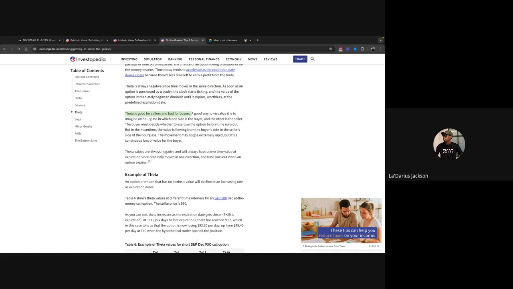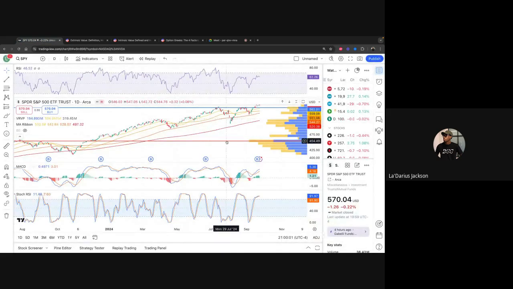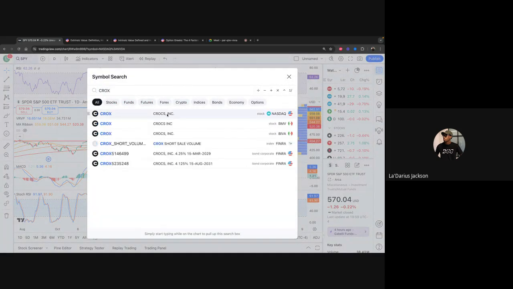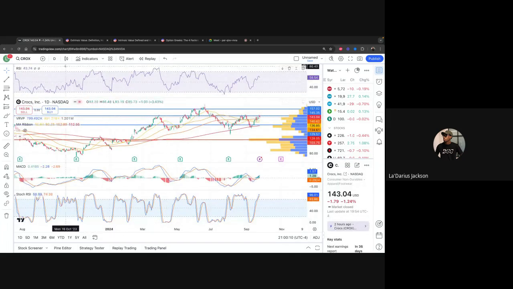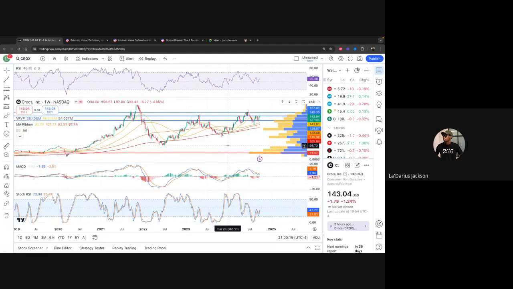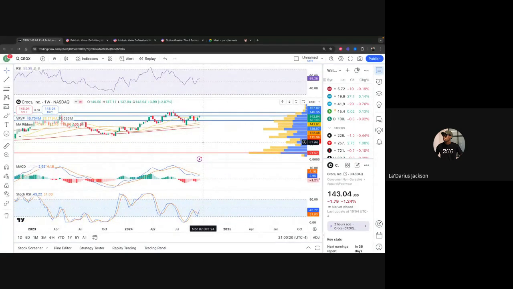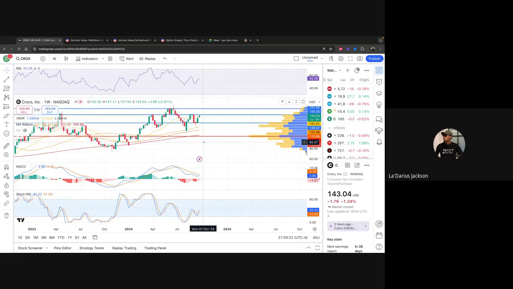Great question. So even when you're looking at puts, you have to be careful. Again, with the entry, it's the same thing. Let's see if I've got an example here. We can look at Crocs. I think they have a good setup on the week. So if we look at Crocs, zoom in some. If we look at Crocs on the week, you want to get in.